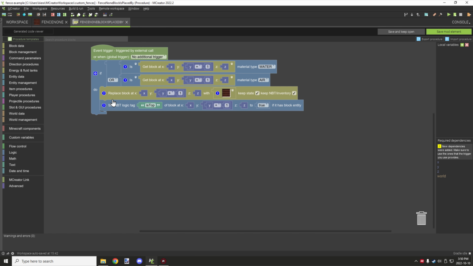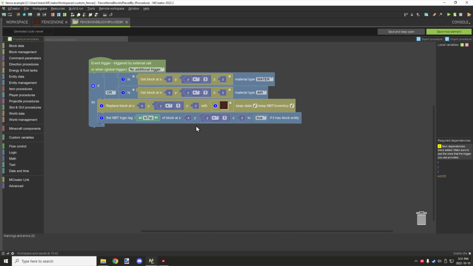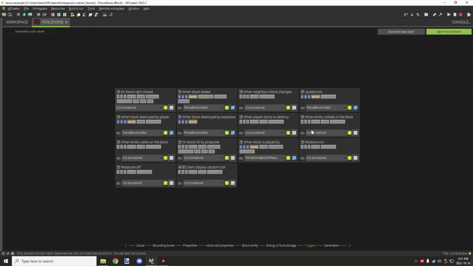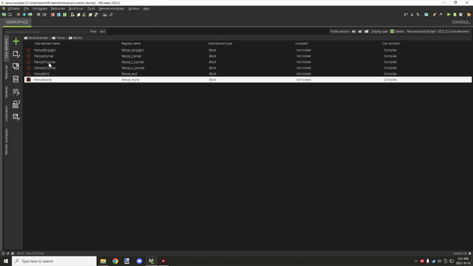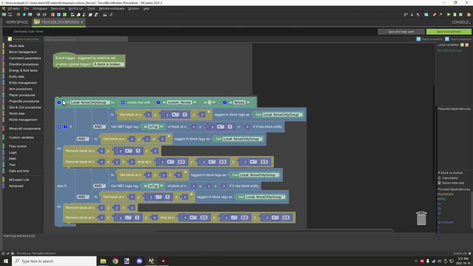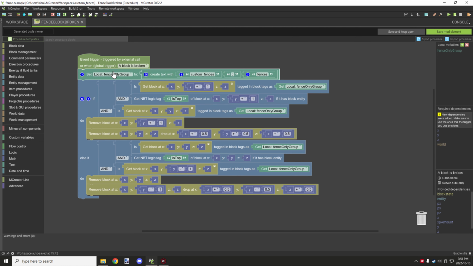After that, it's going to make sure that the fence above has a tag is top. Basically it's saying, hey, I'm the top of the block, and that will help with the breaking properties, which we'll cover right now. Once you've done that, save your procedure, and then we can go and create a global procedure. I've already created one. It's called block is broken, and we can just drag this on here.